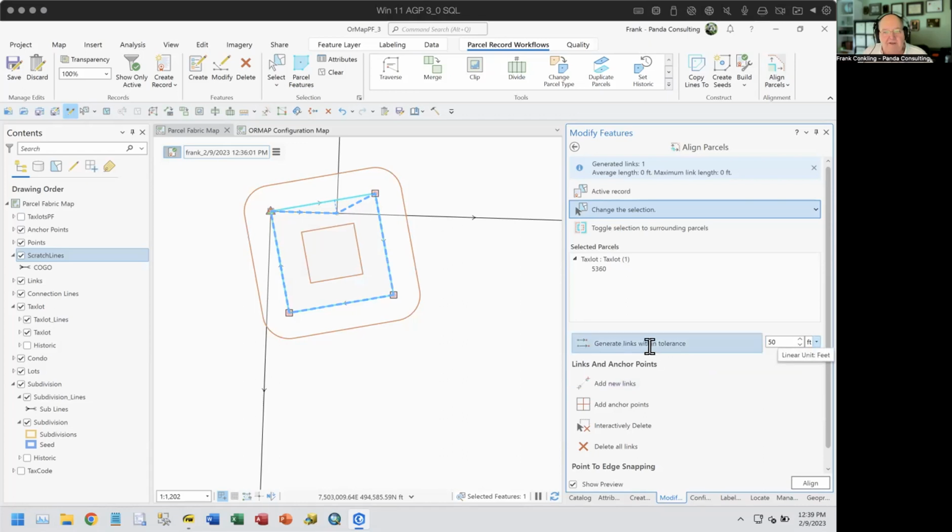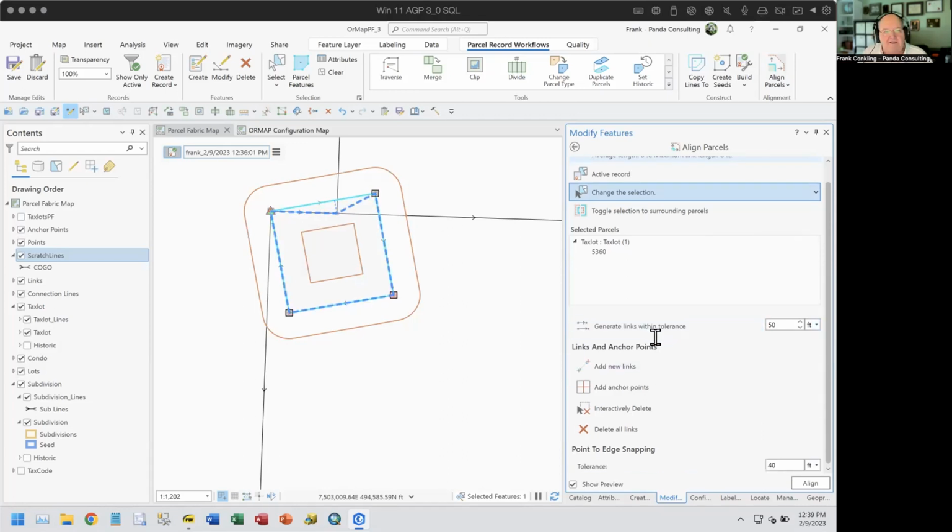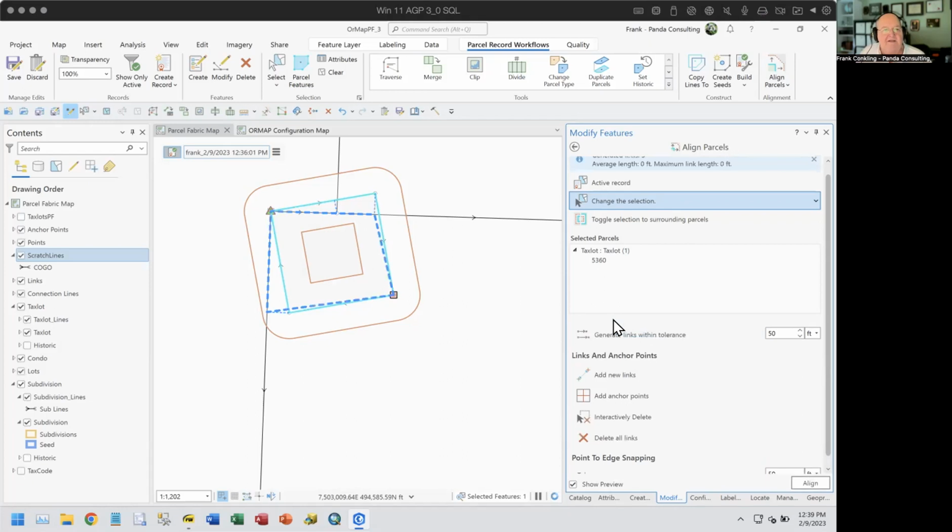Okay. Tell it to generate this again. Delete all links. All right, generate this again. There we go. So this was so far off that it was trying to generate where this thing is supposed to go. Literally too far off.